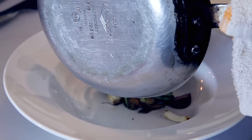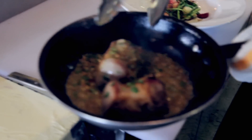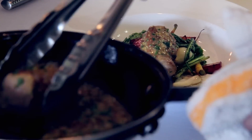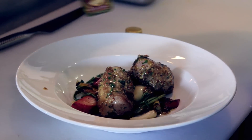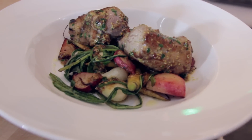Now the fun part — plating the dish. Take all these great roasted vegetables and just set them right in there. What I love about this style of cooking in spring is you get all these great colors, fresh vegetables, nice and simple cooking. Take your pork tenderloin, turn it in the pan, cover it in that sauce — get a nice glaze — and put a piece of pork there. Take the sauce and just drizzle it around with your spoon. Then the truffle oil — drizzle it around. That's it. Roasted Mangalitsa pork loin, fresh spring vegetables, simple and easy grain mustard sauce. Oh, you really get that truffle oil.